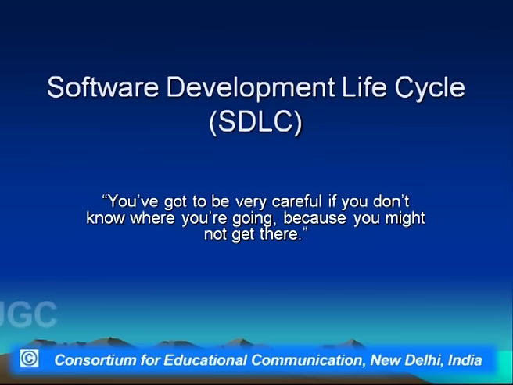So, the software development life cycle. Life cycle means from the day the software starts getting created till the software is deployable, that is called the life cycle. Software development life cycle means from the date when the software phases start till the date the software phases complete. Now, it is ready to be delivered to the client, it can be used. That is the meaning of software development life cycle.